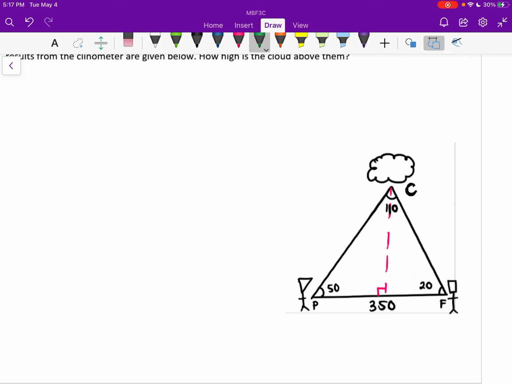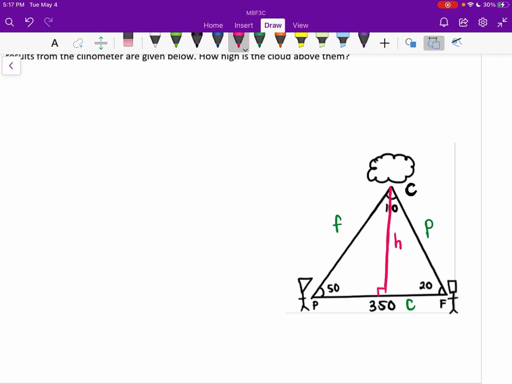And if I go in, I just want to draw in my side C, which is right across from there, F and P. Right, and it's asking for the height of the cloud, so I'm just going to go in and write H here. I'm just going to divide this so that we know what we're looking for. Just because I'm dividing it does not mean that the angle 110 is divided by 2. Because the sides are different and it's not an isosceles triangle, we can't assume that we know what that angle is. Right, so we actually don't know what these two angles are. We just know that they both add up to 110.